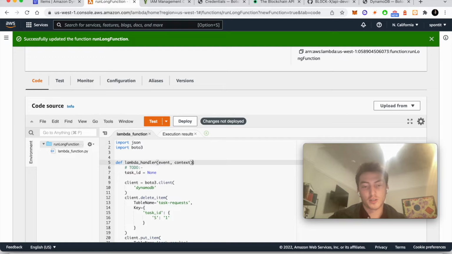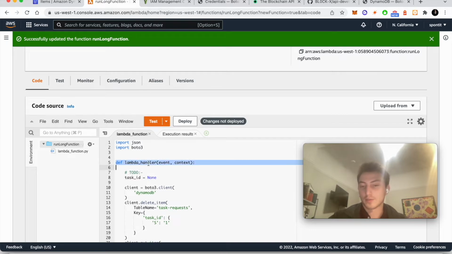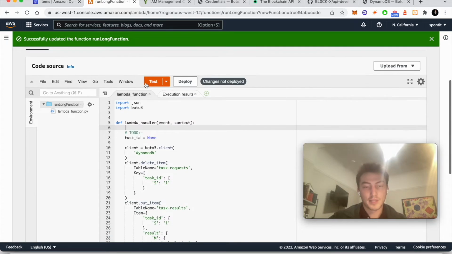When this function is called, we have to know what task ID it was, right? And so we'll do that in a second. Because otherwise, how do we know what functions run? So that's one thing.